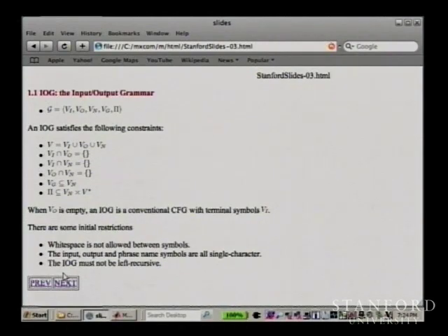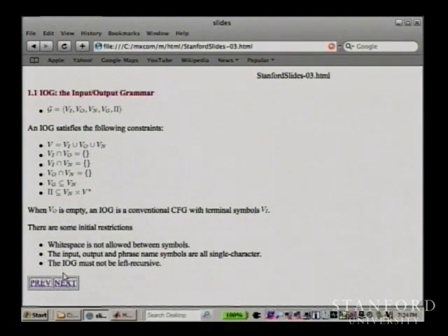The vocabularies have to be disjoint, and V itself is all the vocabularies munched together. The goal symbols have to be a subset of the phrase names, and the rules are a subset of the names cross the sequences of things from the vocabulary. This is all standard stuff. You'll find that in any textbook, except I've slipped in one extra vocabulary here. If O, the output vocabulary, is empty, this is just a context-free grammar. So nothing really new here.